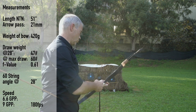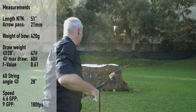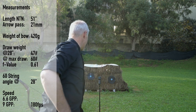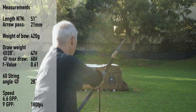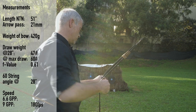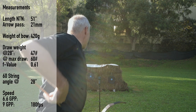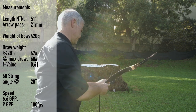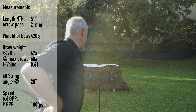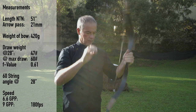Same. And it doesn't measure, huh? Why don't you measure? 185. We do this again. 173 was not full draw. 175. That doesn't sound good. 177. So 180 feet per second-ish.